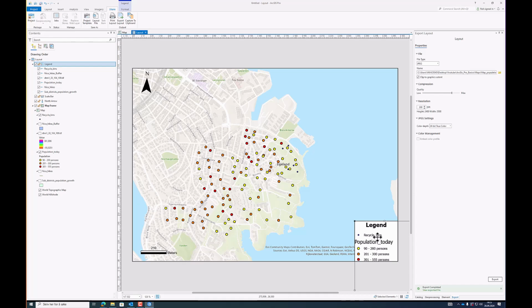I believe that with these things that we have covered here, you have all the tools you need to get going and start using GIS software, or ArcGIS Pro in this case, to be able to work very efficiently with spatial data. So I hope you found the tutorial useful.